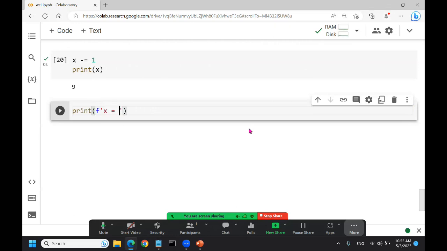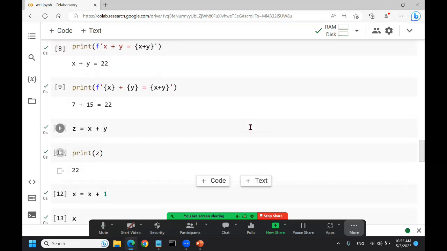We can write x equals using an f statement this way, to show that the space is optional. We didn't calculate this, so we should come back and calculate it.